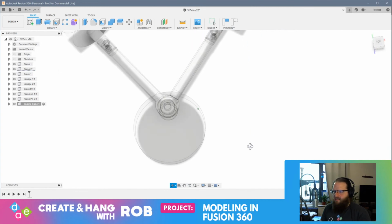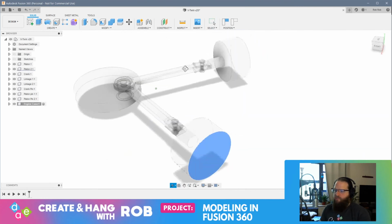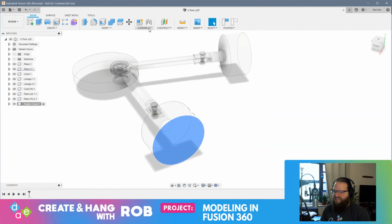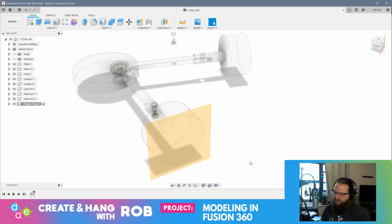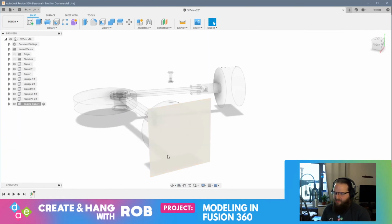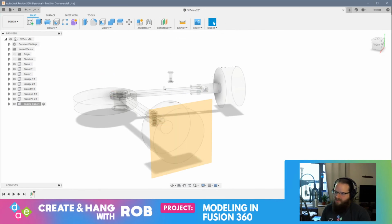So I think what we'll do to start with is, this here is not the top of the piston's motion, right? Because if I move this around the circle, the top of the piston's motion will be when this joint is... Oh, maybe not. Maybe that is the top. No, as we rotate this way, I think it's going to push it up slightly. So to give myself room, I'm going to offset a plane on this about 5 millimeters. I think that should be okay. Maybe I should offset that 10 millimeters just to be safe. Yeah, let's start with that.